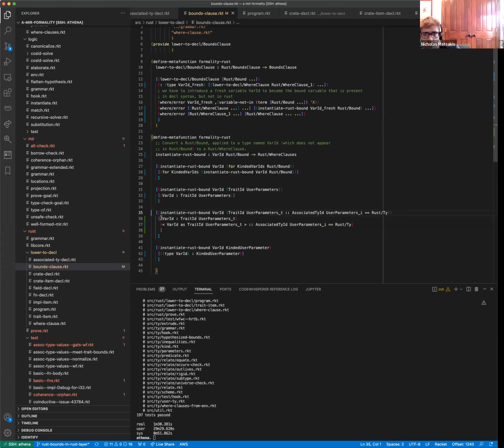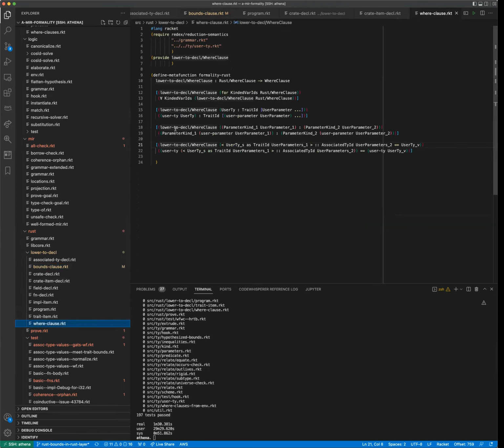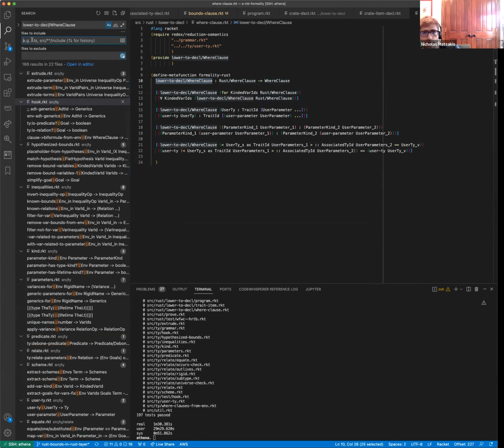See what I'm saying? So rather here, where we convert from the Rust where clauses into the internal form, here we could do it, and it would get both. But we'd have to modify this. Instead of taking one and returning one, it has to return a list, which seems okay.